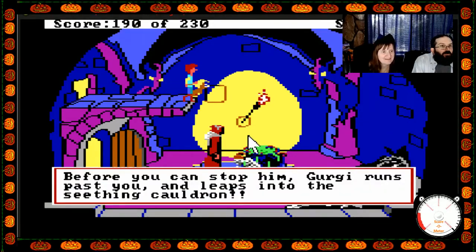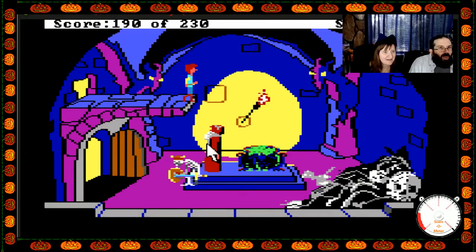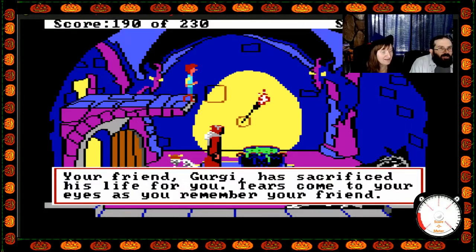Before you can stop him, Gurgi runs past you and leaps into the seething cauldron. Gurgi goes in the cauldron? I just told you that. Weren't you paying attention, friend? Gurgi has sacrificed his life for you.